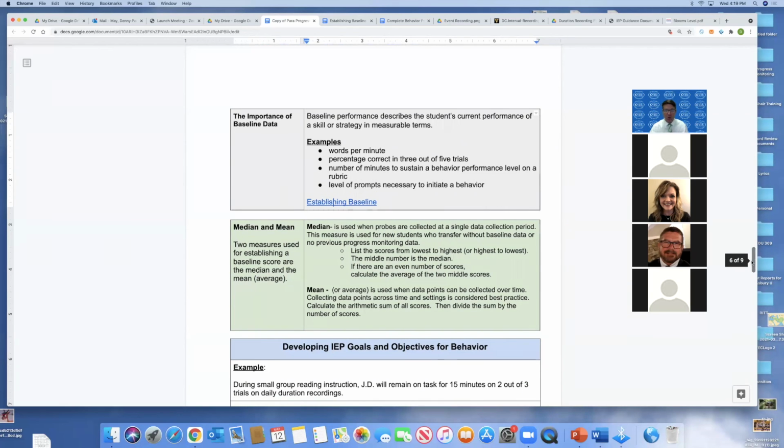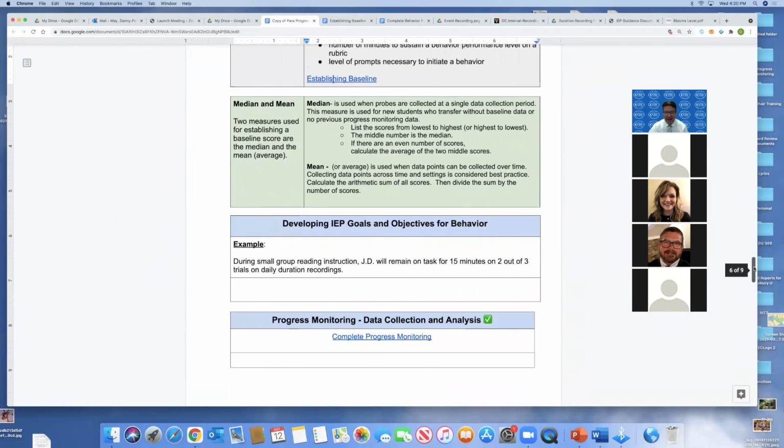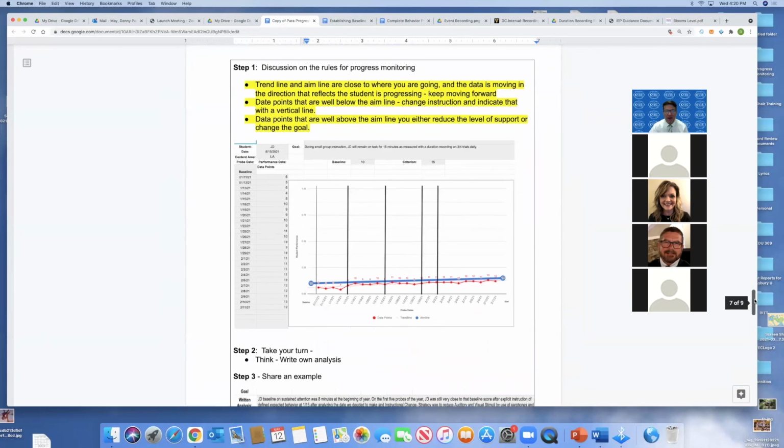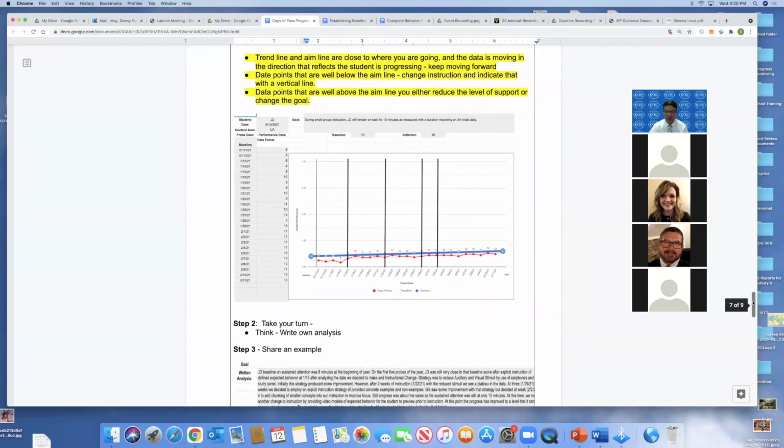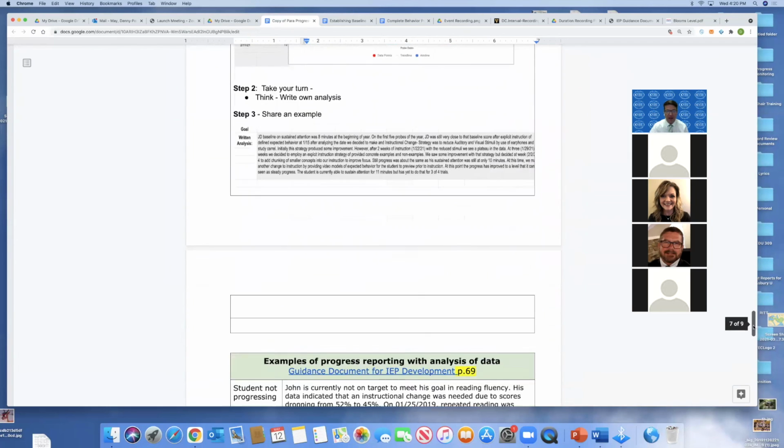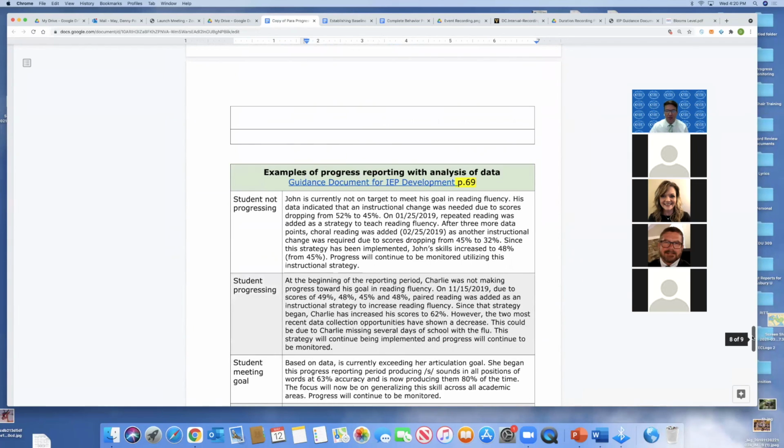We know where the baseline is. We know how that goal got to be that goal, because he had a baseline of this and we're going to shoot for this criterion score at the end of the IEP cycle. So it's very important that you have that connection from your present level to the goal, that the percentage works together, and that the tool you got that baseline with is still the tool you have embedded in the goal. And then you start to look at analyzing that data and you put that in a form that can be very easily seen with visual representation. And then you start to document your analysis of that.